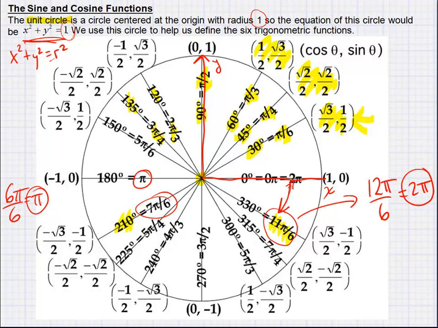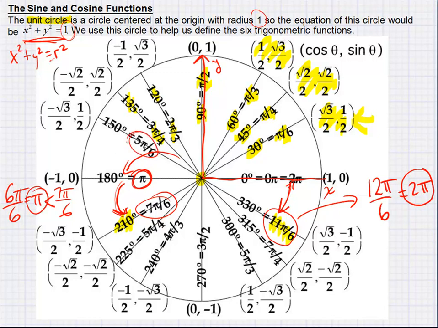So if I want to find where 7 pi 6 is, well, 7 pi 6 is bigger than 6 pi 6. How much bigger? A pi 6 bigger. So if I know where pi is, I just go a pi 6 further around the circle from that, like I'm traveling this way. I go to pi, and then another pi 6 further than that puts me right here. So that's sort of the easy way to remember these things.